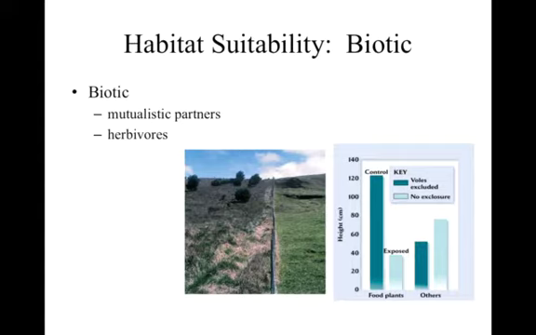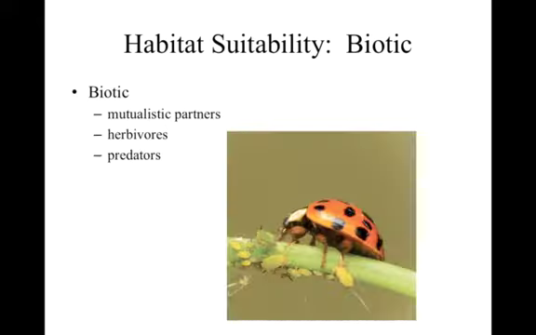And what they found is that the plants that the voles ate grew to really big heights and high abundances in the areas where the voles were excluded, but they were short, stubby plants and low density in the areas where the voles were not excluded, where the voles were allowed to eat them. By contrast, they found that all the other plants the voles didn't eat grew to much higher heights and were much more abundant in the areas where the voles were not excluded, but they did not get as dense and as big in the areas where the voles were excluded. So again, herbivores can determine where certain plants are found, and that again is a biotic effect.